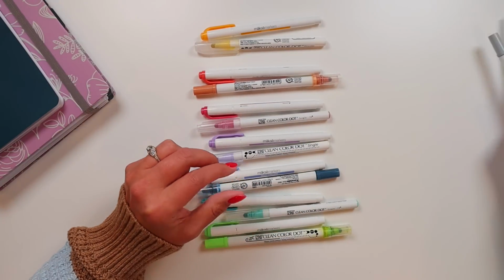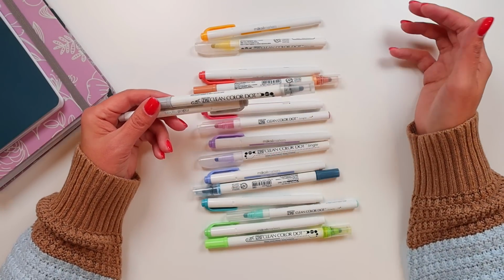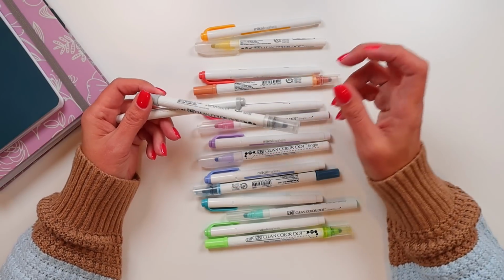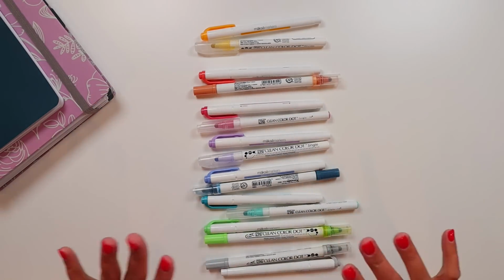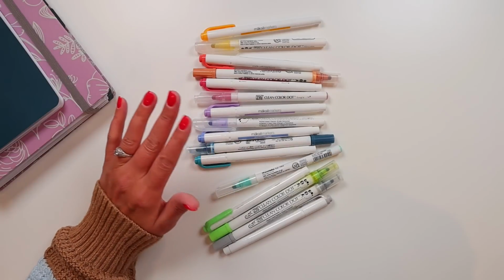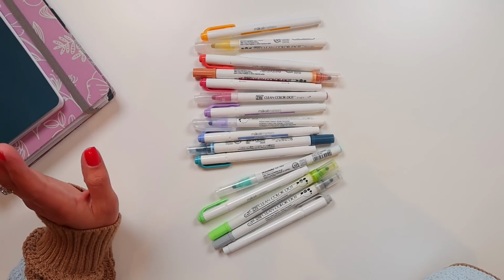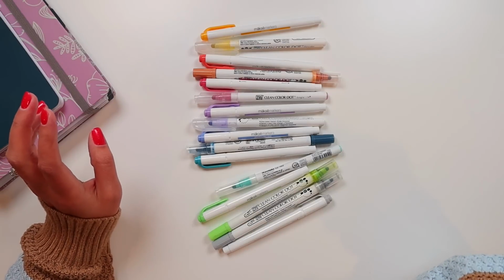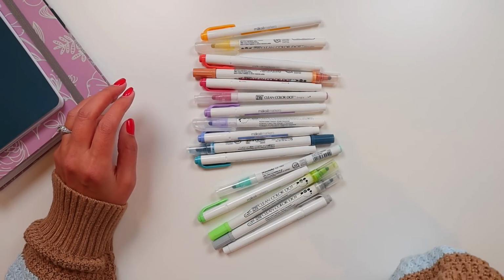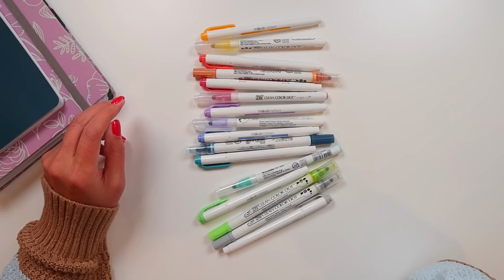And then finally, I am keeping the same gray. I almost switched it, but it was a very close match for both of them. I'm going with the Platinum Zig Clean Color Dot Marker. Like I said, I'll have these all listed. These are a different set of dot markers than what I used with the Mildliners last year. If you are looking for those color choices that go with both the Mildliners and the dot markers that I used the previous year, just look at any one of last year's MakseLife videos.